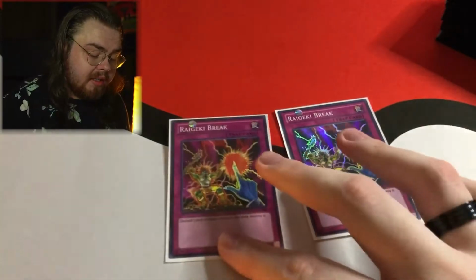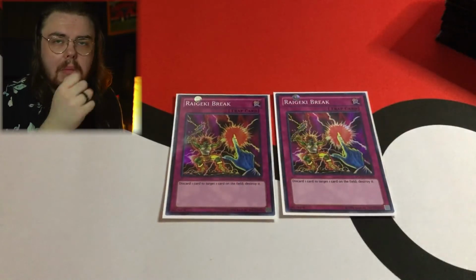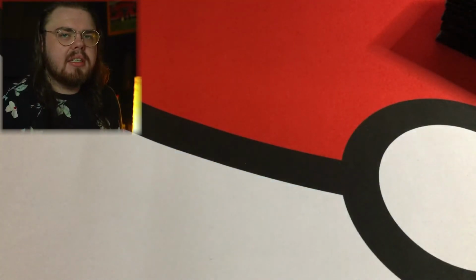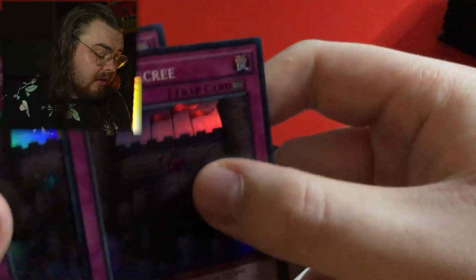Then Regeki Break. It's a pretty decent card. I might start using this a bit more in the main because it does this card and you can pop something. So I might consider trying that out in the main deck as opposed to just having it there in a potential side. Then we've got the Royal Decrees.